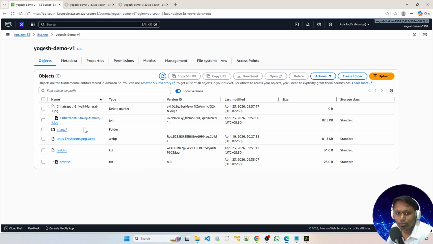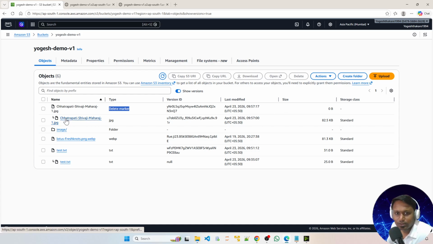So in order to recover the old file, we need to delete the delete marker. In order to go back to the previous version, this is the L icon, that is the previous version over there.